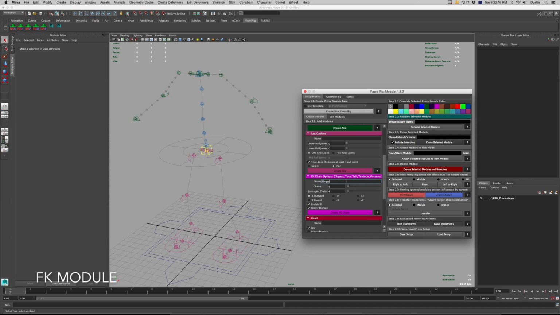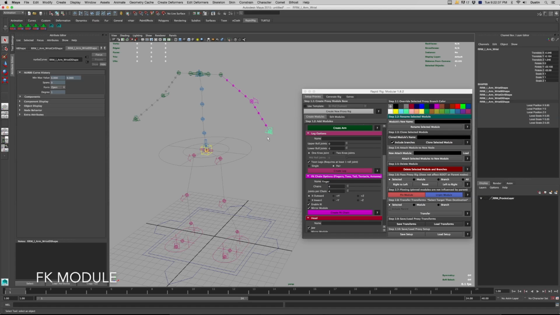So we're going to create some fingers. I'm just going to call this finger, and it's going to number them based on how many chains and joints per chain. The chains is the number of FK chains, in this case the number of fingers, and the joints per chain is set to 4, so I'm going to use 4 and 4. These will be just the fingers, not including the thumb, and then I'll select the wrist, leave this as the default X outward, and turn off enable IK.